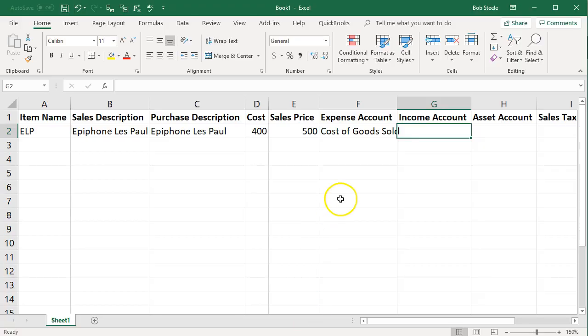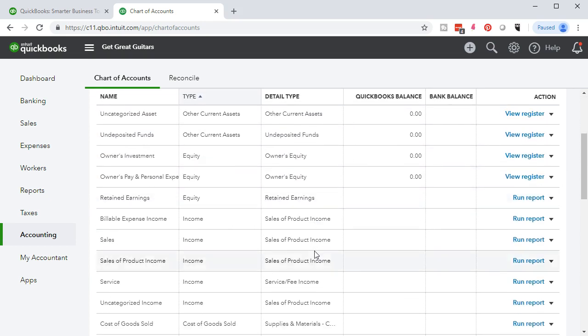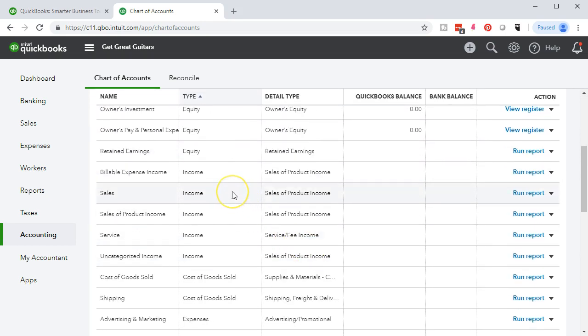So that's going to be the account charged when we sell the item. We'll have the cost of that sale, the expense of the sale, the expense of losing the inventory or giving up the inventory. The other account is going to be the income account. It's going to be some kind of income account. So if we go back over to our QuickBooks file, then we'll say, all right, where are the income accounts? If we scroll down, it's in order. We've got the assets, liabilities. Here's our income type of accounts. So our income type of accounts, we've got sales, sales of products, income. So again, we've got sales or sales of product. Those seem similar.